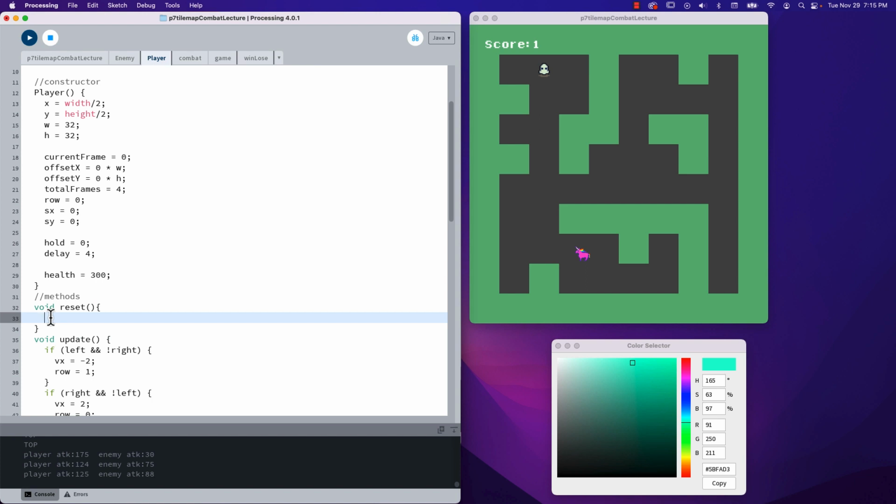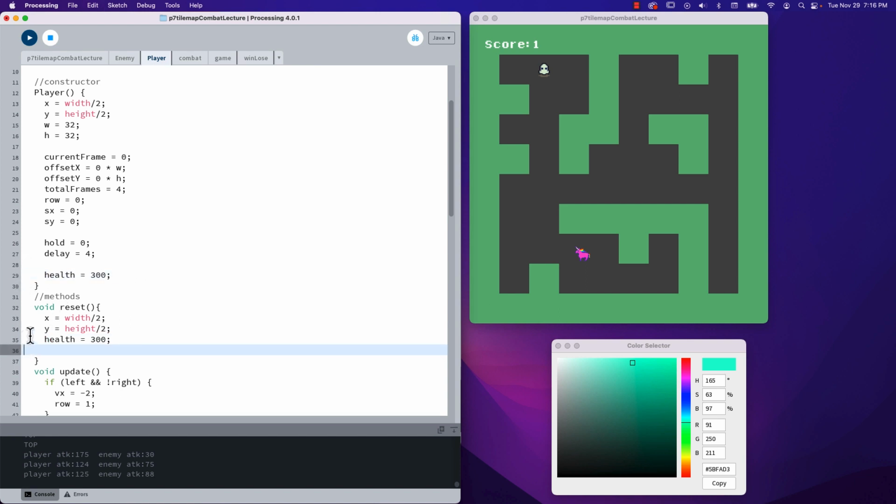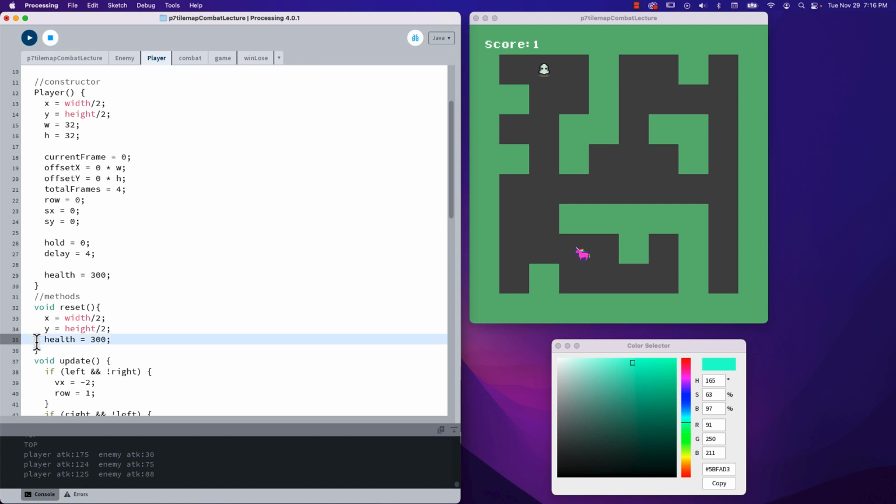With that, we can just copy paste a few of these values. Put that in, copy the health, put that in. So now that resets the position of the player and resets its health back to its value.